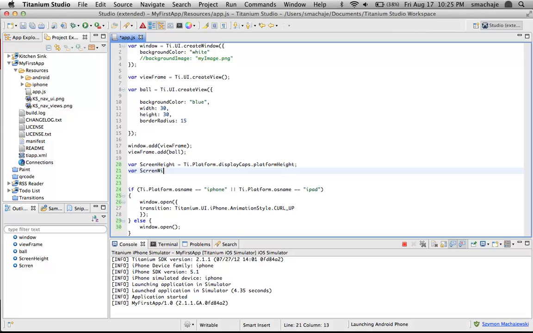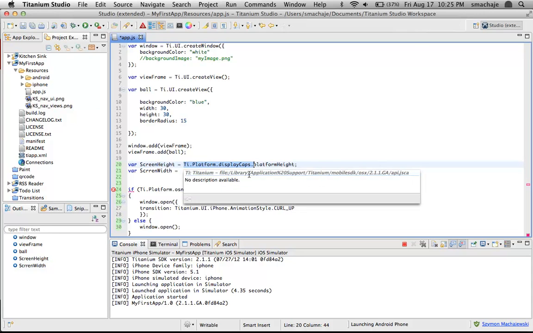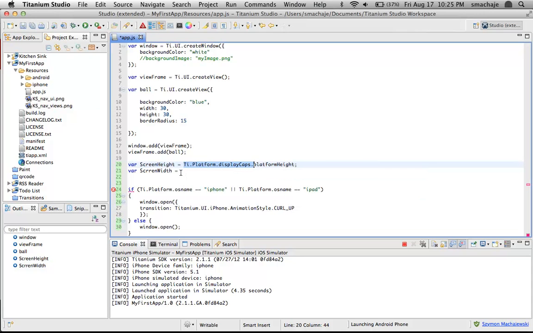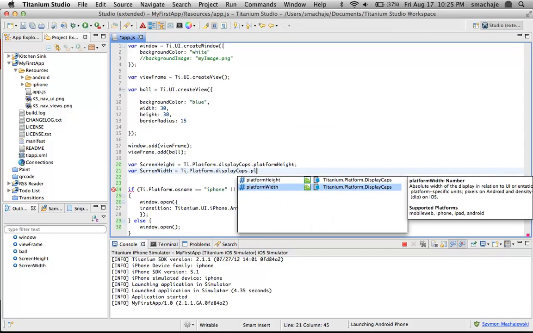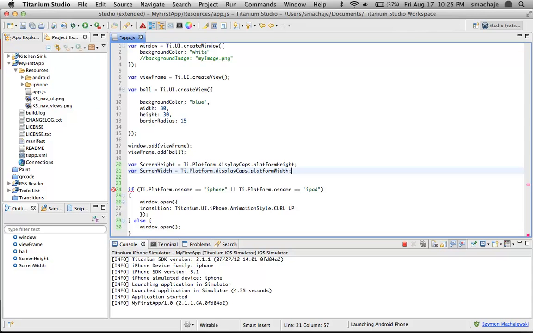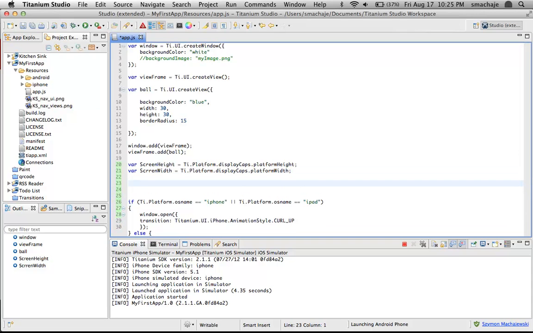Also, the screen width is important. So we'll have a similar context here. Okay, let's go here. And now we'll just say platformWidth. Perfect. So these two variables are important to us at this point.